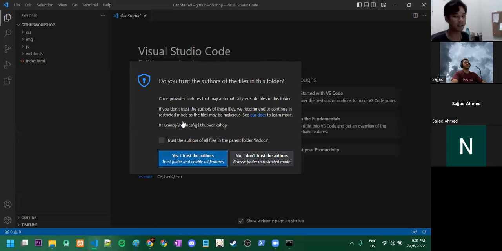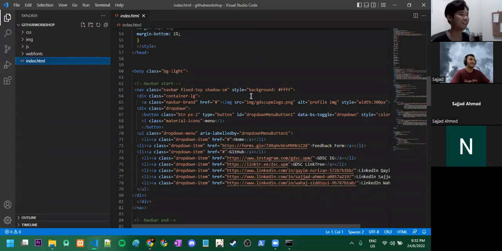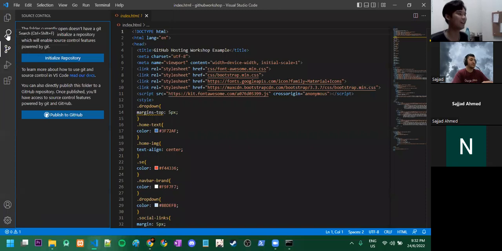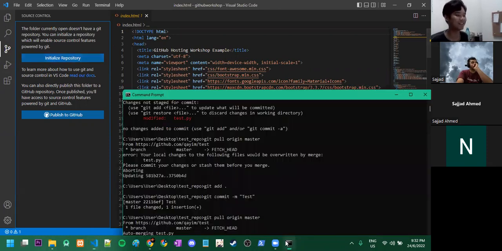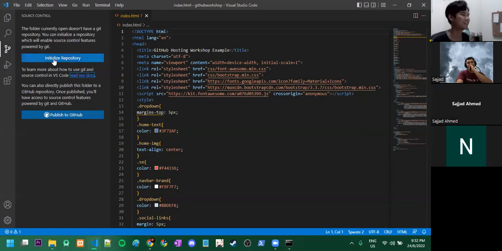And then it will say this thing, right? What you need to do is click yes, I trust all this. I'm not sure if there are any security issues, but just click. And then everything has the code that I wanted to host, right? Then there's a simpler way of using Git, which is this one. On the left side, there's the Explorer, search, and then source control. Here you can initialize a repository and do anything with Git, which is much more user friendly, but not as powerful as the terminal. But then again, it's much easier. Okay, so what you need to do is initialize repository.